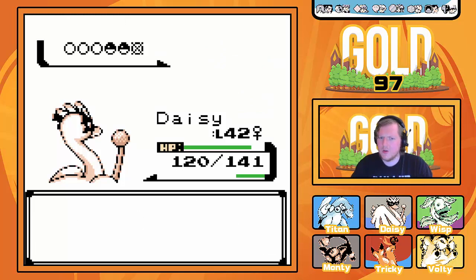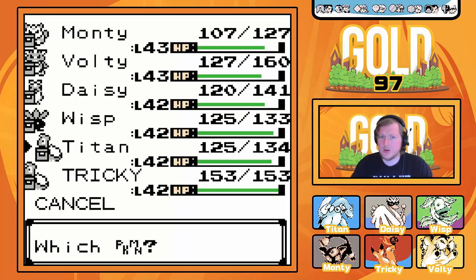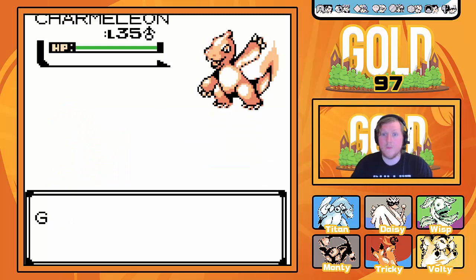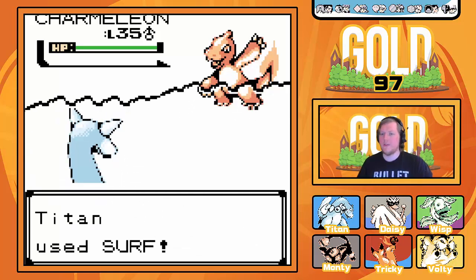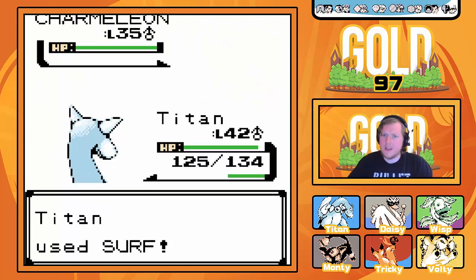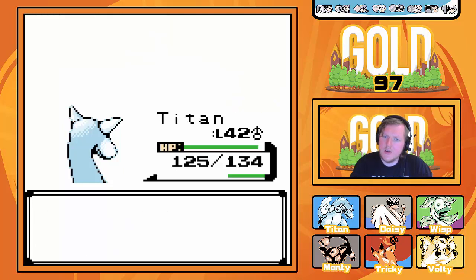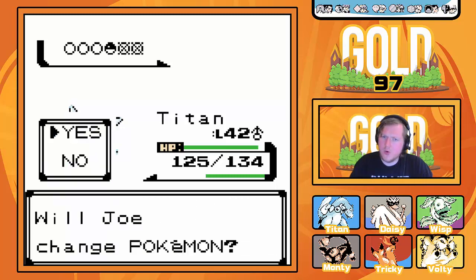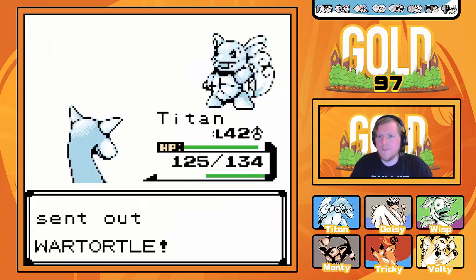What you got for me next? Charmeleon! You're gonna have the middle evolution of the starters? I mean, that's... cool. If you have all three middle evolution Kanto starters, that is kind of cool. I am very much into that. I am very much into you having all the middle evolutions of the Kanto starters. Surf, destroy the Charmeleon, and we have one more Pokemon, a Wartortle. Nice. Okay, that is cool. I'm going to switch into Wisp on that.